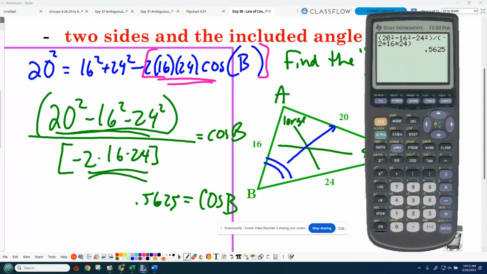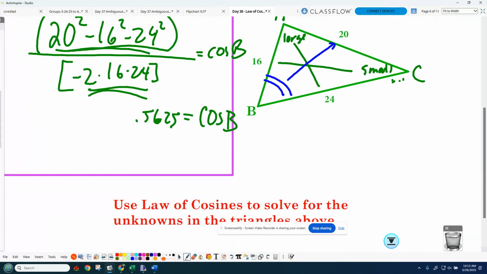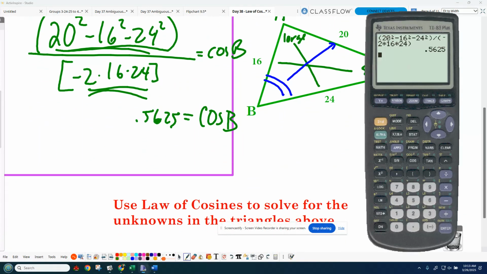Is my angle 0.5 degrees big? No. What do you gotta do, Mia? Inverse it. Yes. So do cosine inverse to get the actual angle. Cosine inverse of the answer. We have to write 1.525 just to look at the first assessment. Okay.